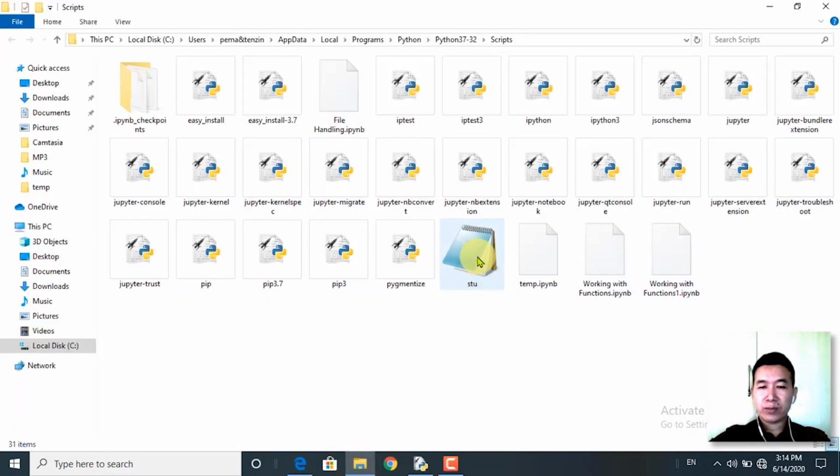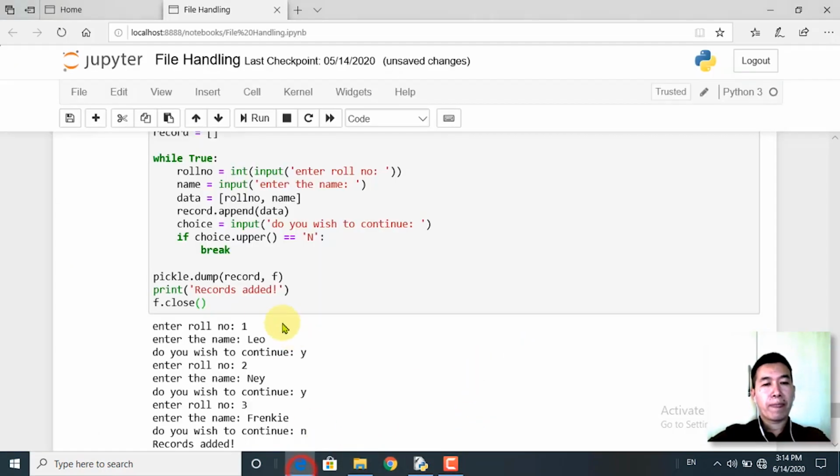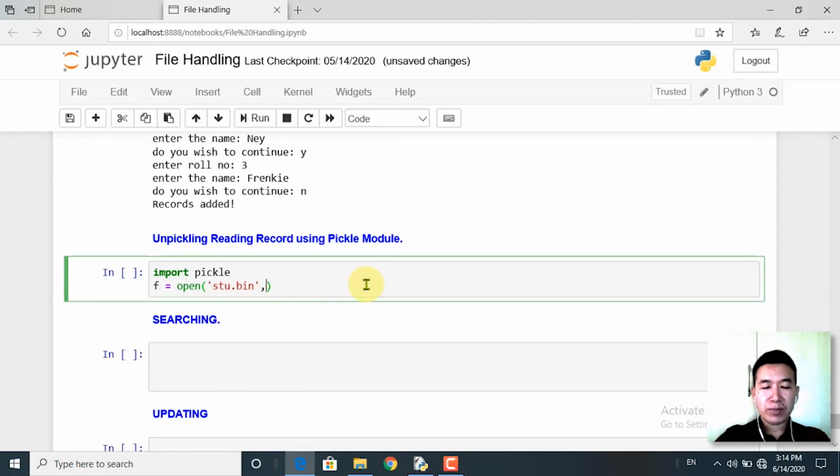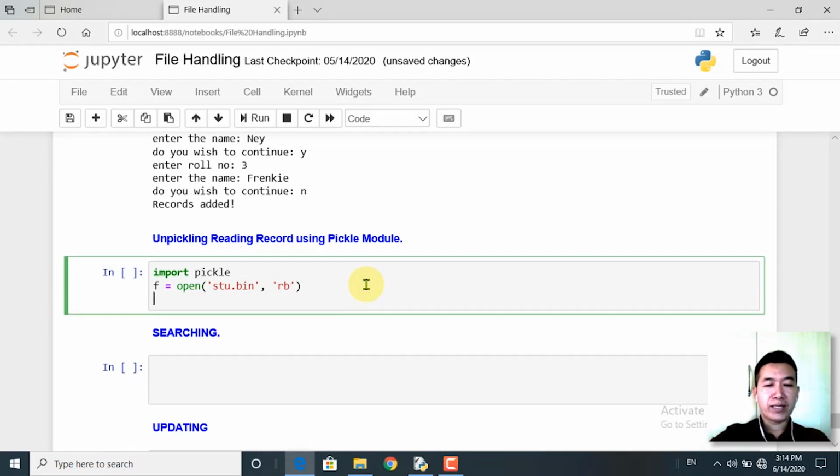Do you see this? So this file has been stored in the current working directory. Now this time the file mode will be rb. I need to read the content of the stu.bin, so I'll have record equals pickle dot load, and then f.